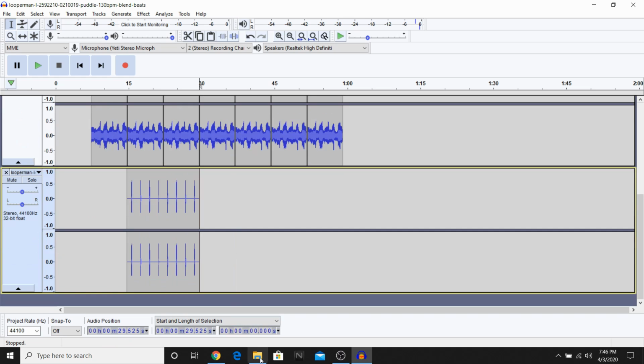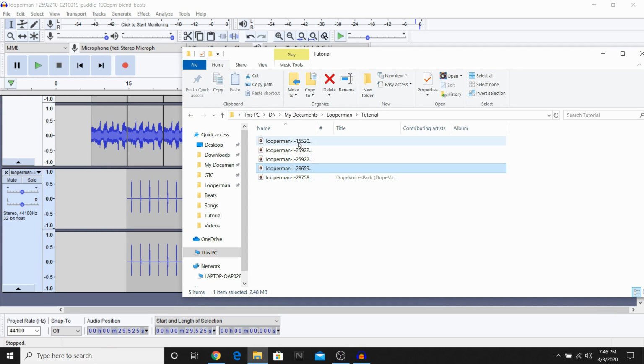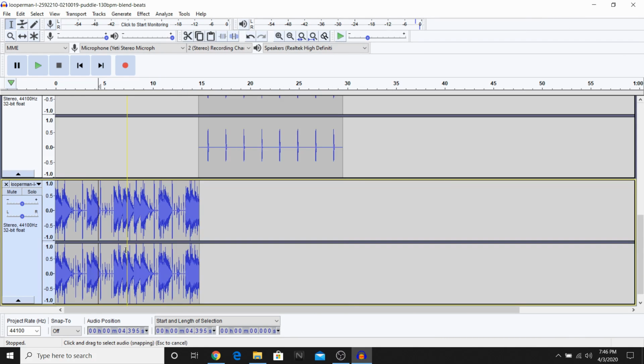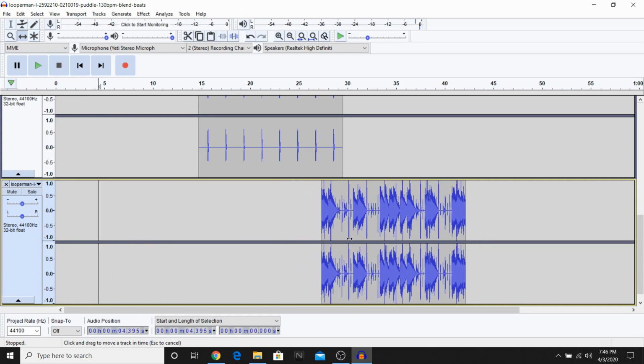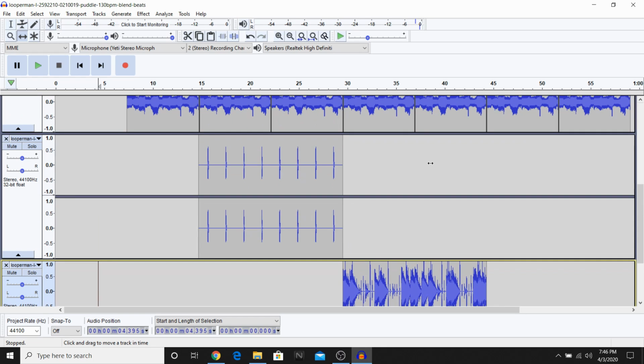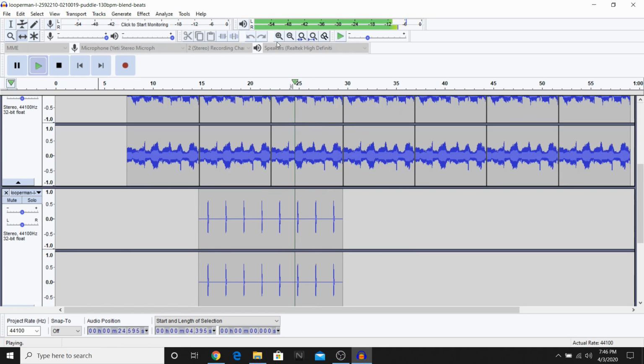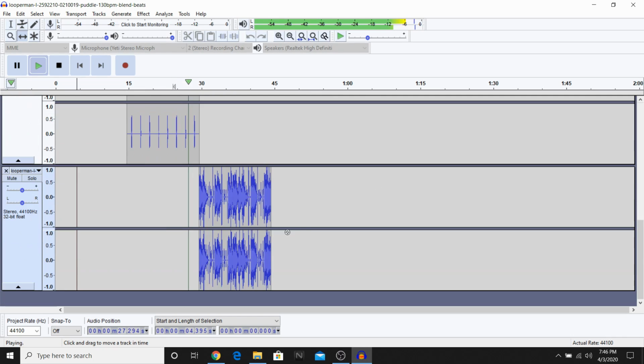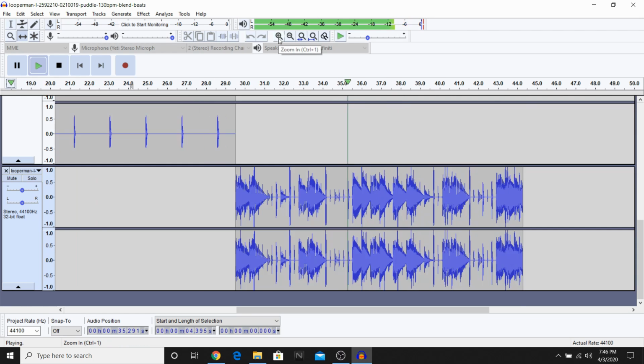So now we're going to bring the bass in, and let's find where that bass is at. So we drop the bass in. We're going to find a good spot for the bass to go into. And I think a good spot is right after that snare. So let's see. Okay, so let's see how that sounds. Okay, that's sounding really good so far.